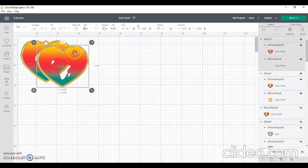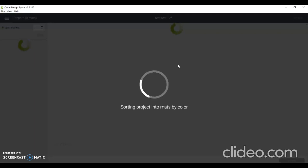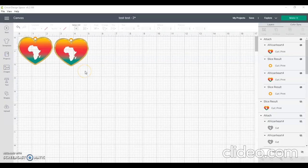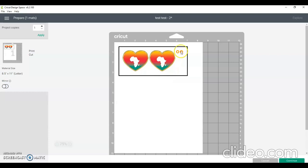Then duplicate. And then you would make these two. Hit make. Okay, yeah, so I closed, it was just taking too long, so I closed the program and restarted it. So after you make your duplicates, make sure you attach, even before you make the duplicate of this, make sure you attach these two so when you go in to make, it does not start sorting it. Look, you see what it does? It sorts it because I didn't have one of them attached.